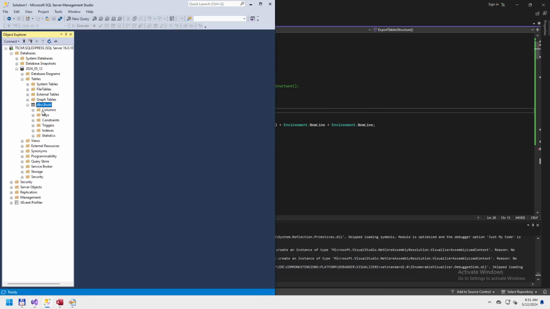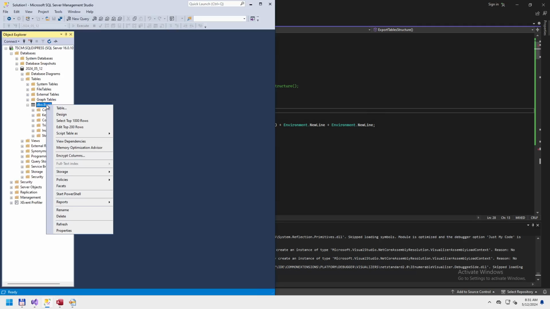Okay, so let's put a row in the table books and see how the SQL query that we want to generate in C# looks like.